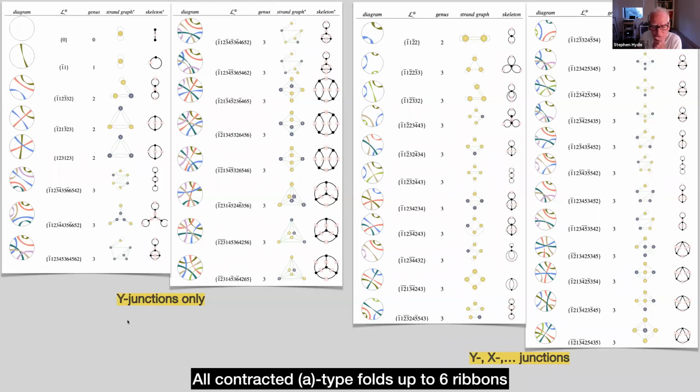So here's the result for if I have up to 6 ribbons. These are all possible folds which allow parallel or anti-parallel duplexes, which are contracted and which contain up to 6 ribbons. So here's the full list. We've got these circular diagrams, we've got the fold label, and we've got the polarized strand graph for each fold. And then on the right column, these graph pictures, these are the skeletons around which this thing is winding. So sorry, when I said these are all folds, I was wrong. These are all A-type folds. So all of these fold very nicely around the skeleton. So I've locally got 2 edges along every edge of the skeleton, and along every edge of the skeleton, I've got a duplex.